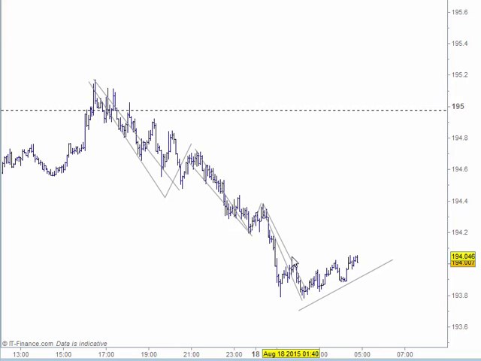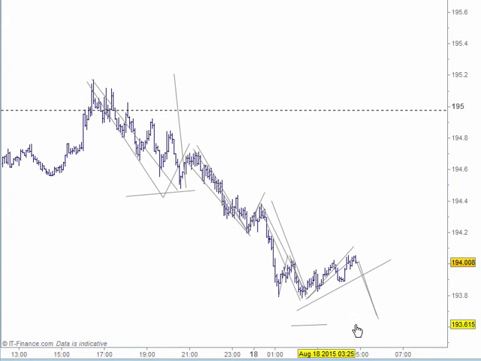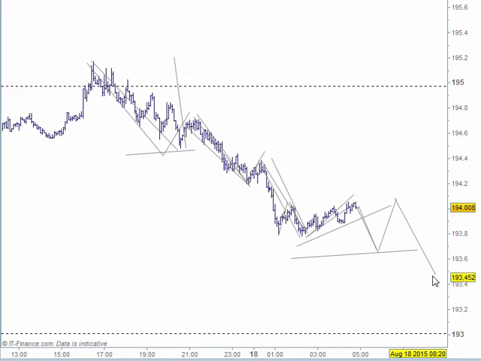So it's likely to be an A wave, a B wave, and a C wave here, and then move down here further, which lines us up here with wave 1 to this point here, and then this would be 1, 2, 3, 4, and 5 here for the third wave here. So that would give us the fourth wave back here, and the fifth wave down closer to 193 area here, about here somewhere. So that's what we're looking at there. If you can get your head around that, you're doing well.